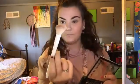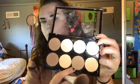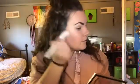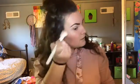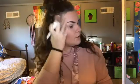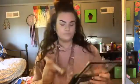Okay, so now I'm just going to take my Wet n Wild little angled brush, super dirty, but that's alright, and I'm going to go into this cool tone shade right there and tap it off because this one is definitely pigmented. And then I'm just going to once again carve out my cheekbones and then add a tiny bit to my forehead.